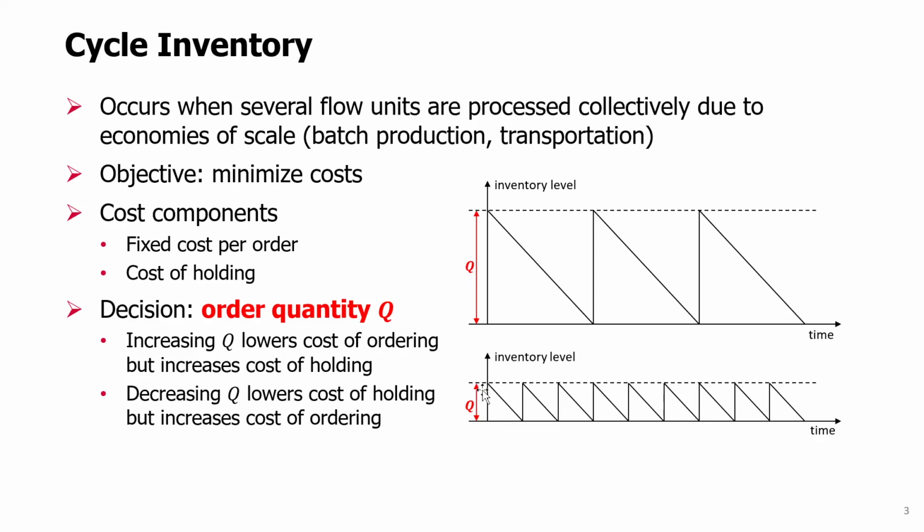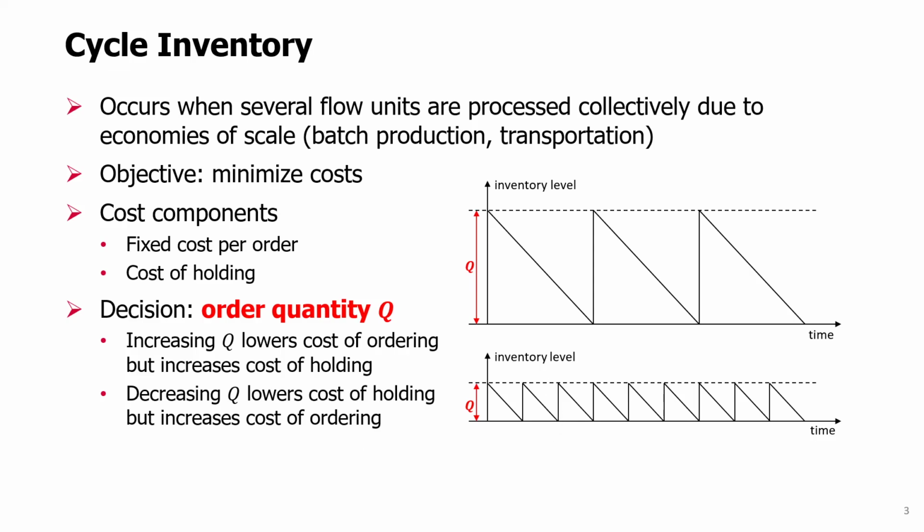If we order smaller quantities, assuming again consumption is at the same rate, the pattern differs in the sense that the amplitude, how high the inventory is, is now much smaller due to smaller quantities, but also we receive the orders more frequently. So this quantity is around 3 times smaller than this one, and therefore for each cycle here, we actually have 3 cycles here, right?